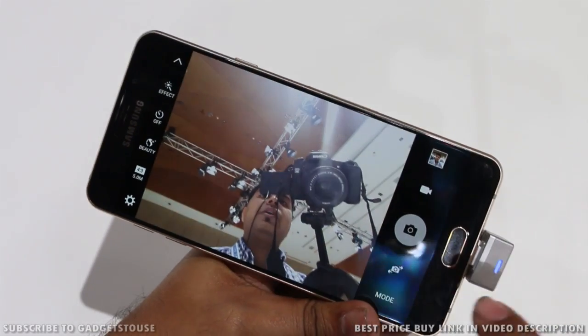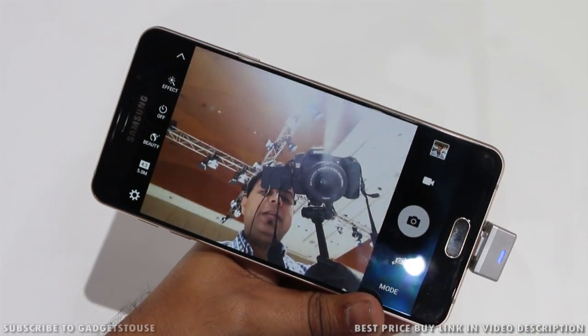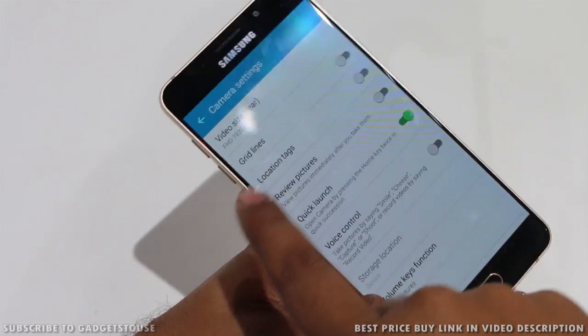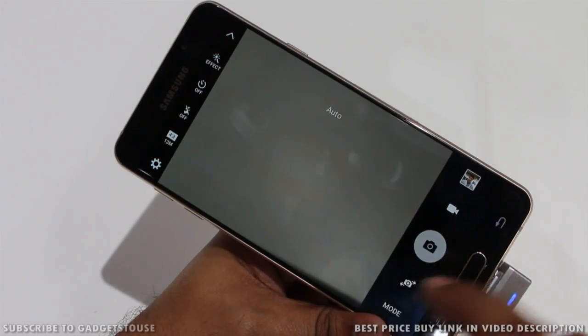Let's take a look over the camera performance, and we have also taken some shots from the camera. First of all, I would like to talk about the camera interface. Let me toggle to the rear camera. So here we have the rear camera, and I can show you some settings over there.